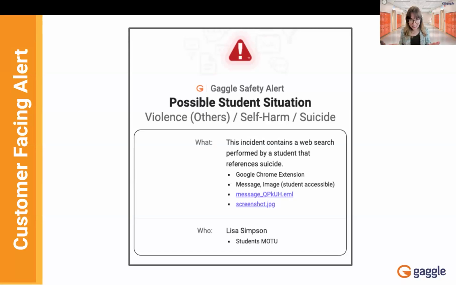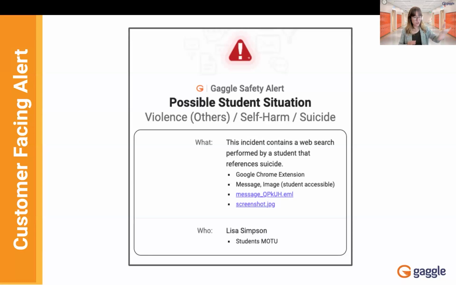It's consistent, and it gives you this ease of understanding. Really, the difference between the alerts that you would receive from web activity monitoring versus this just lies in the level of additional details that are specific to that student's web activity.